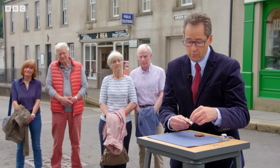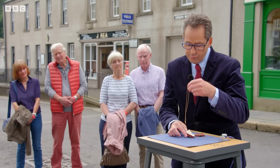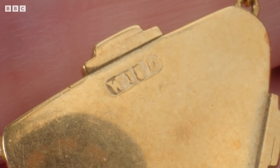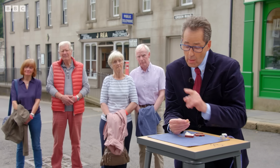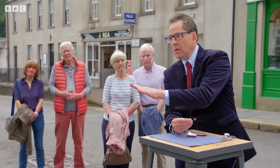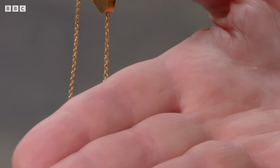The next question is, how old is the piece of jewellery? And the piece of jewellery itself is around about 1915. Ah, okay. It's arts and crafts. Now, for the first time, I'm going to take it out of the box to show the back of it, because the back of it is actually plain gold. It's stamped at the back with the mark 15 for 15 carat. Now, I'm going to say one little tiny caveat to you. With opals, sometimes, rarely, they put a back plate of darkening material to make them look a slightly better colour. I don't think you need to worry. I think I've looked at it very carefully with my lens, and I think it's absolutely right. So let's look at it at the front again.